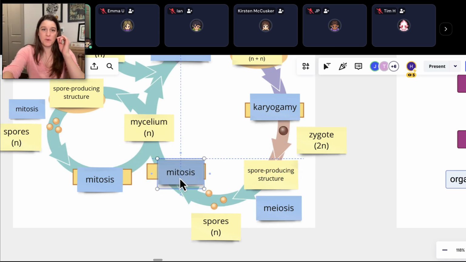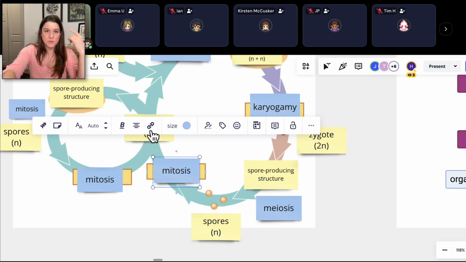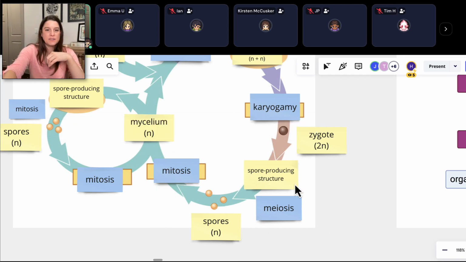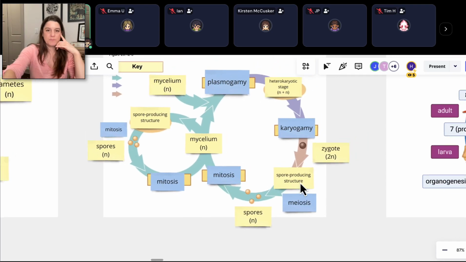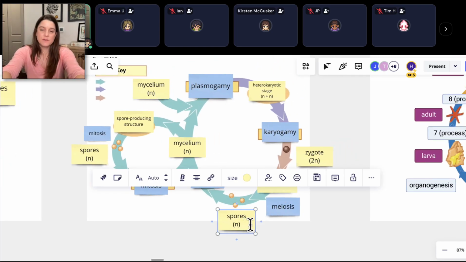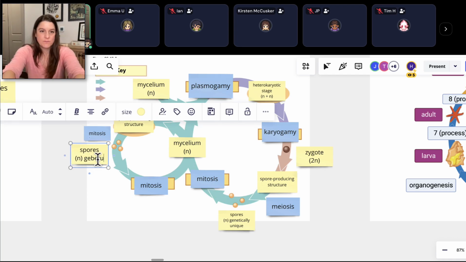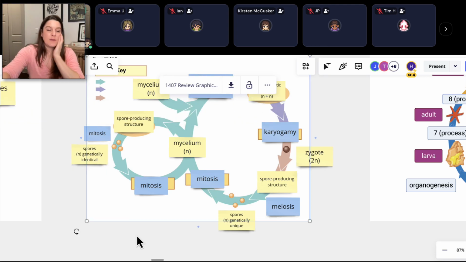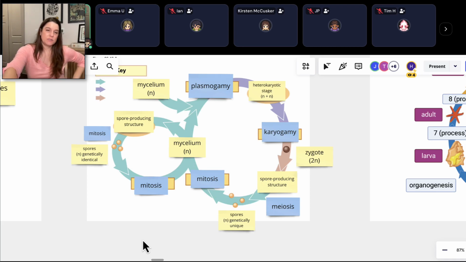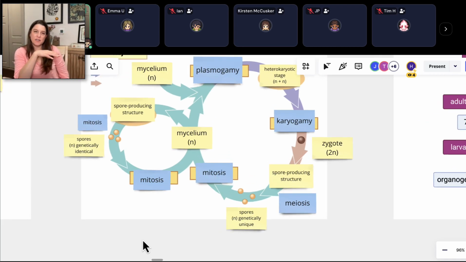And then these little guys got to grow up into a new mycelium, because it goes from single cell to multicellular. And every spore is going to do that by mitosis. Most of them will die, but some will grow if conditions are favorable. We can note, though, that genetically these spores are different, right? The spores are genetically unique in sexual reproduction, whereas they'd be genetically identical in asexual reproduction. So you just have a bunch of identical spores in asexual, but every spore that's formed by meiosis is unique in sexual reproduction.